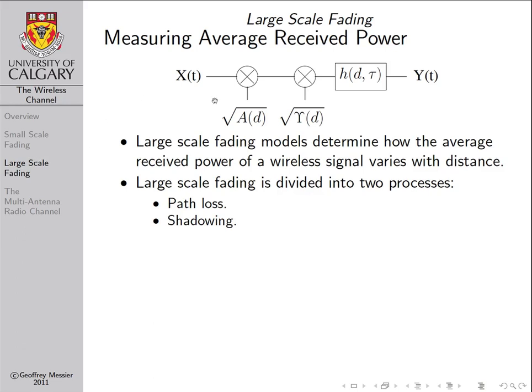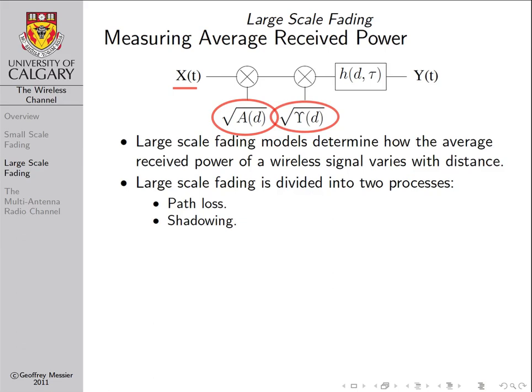And again, we could go back to our diagram and see how these two factors are represented. So the path loss component we're representing as a power gain A. So we take the square root here because our transmitted signal X is a voltage signal. And the shadowing process is represented by a second factor, gamma. And again, it's a power gain, and so we take the square root of it here. And you'll notice that both path loss and shadowing are a function of distance. And basically, these two factors represent how the average received power changes as a function of distance.